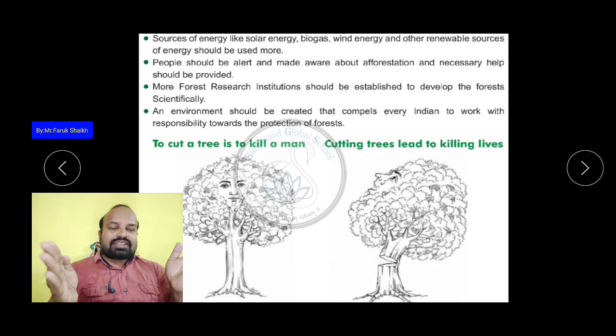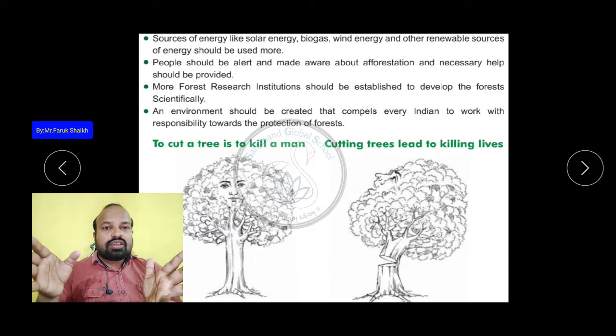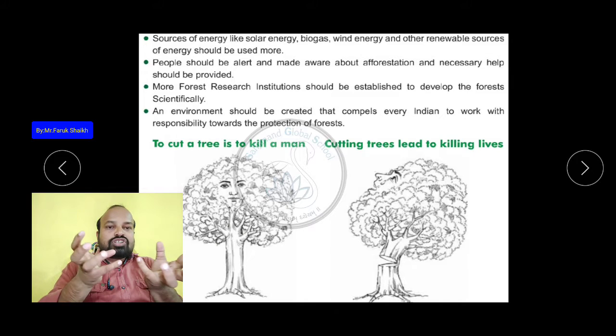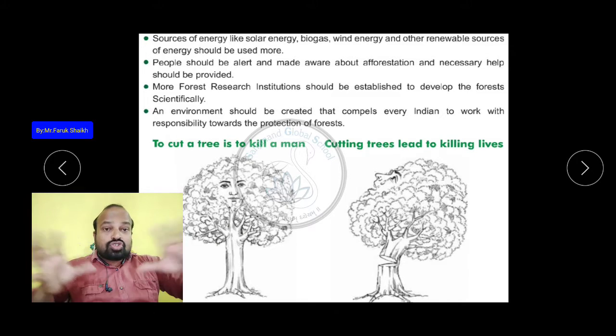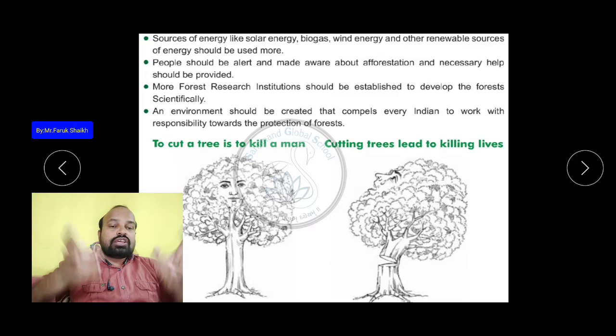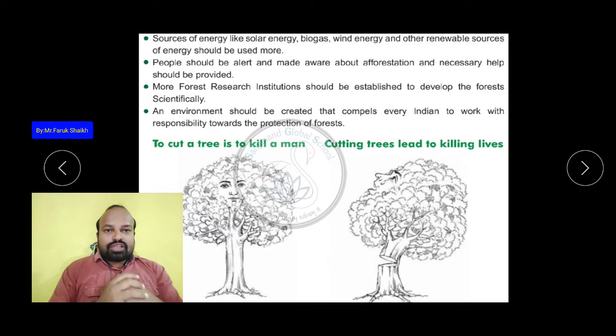While trees are cut when making and constructing roads, instead of cutting that tree, we have to take it out along with its roots and we can plant it in another place. यानी कि उस झाड़ को पूरा का पूरा वहाँ से उखाड़ के किसी और जगह पर रोपा जाए तो that is possible. Many machines are also available in the world. उसके लिए बहुत सी चीज़ें available हैं. So we should think about it.